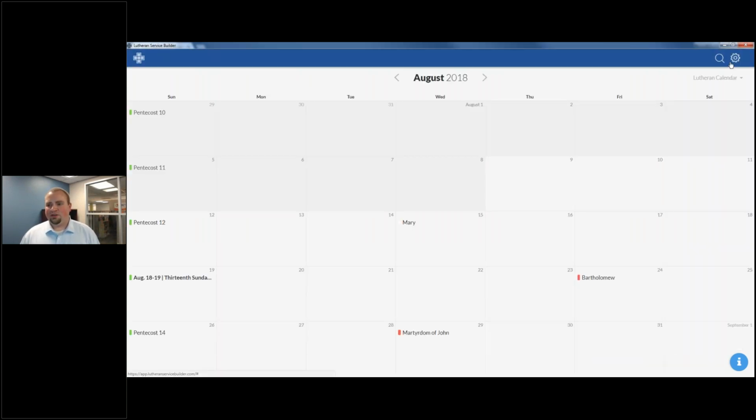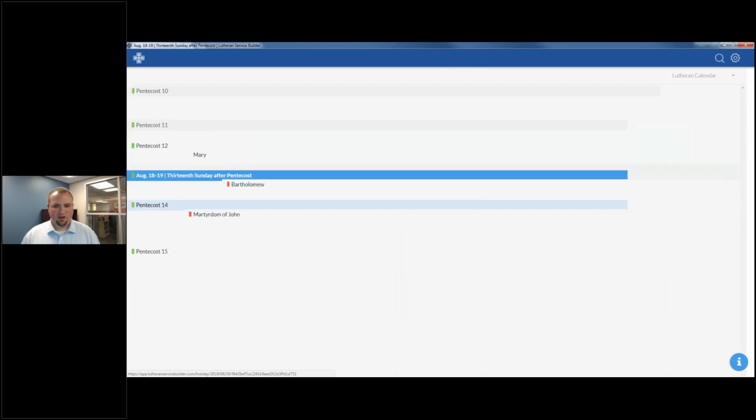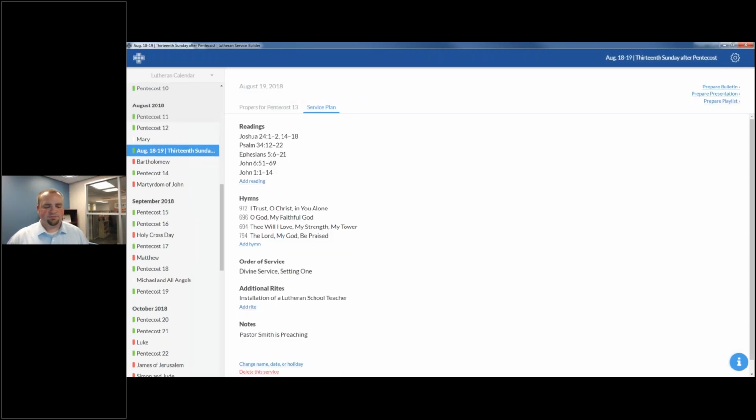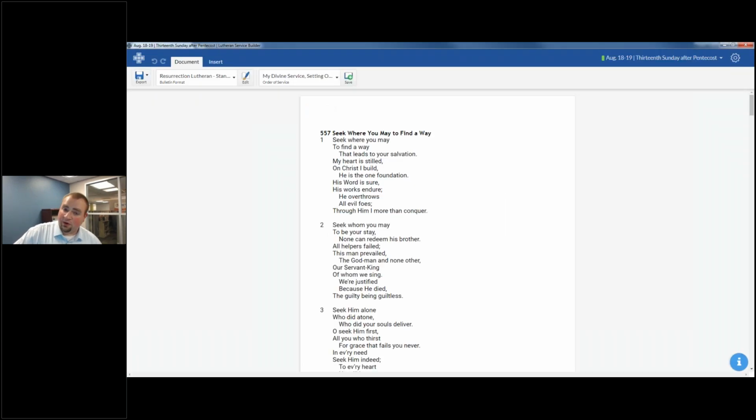Let me jump into how to export before I go too far. So I'll go back to my service, go back to prepare bulletin. Export, no matter where you're at, it's going to be under document and then export. And for bulletins, you can export it to a docx file, which is for Microsoft Word or Pages or Google Docs, a rich text format, which also works with all of those. It's a little bit more universal. And then an HTML file. Maybe you want to post this on your website. You can do that there as well.